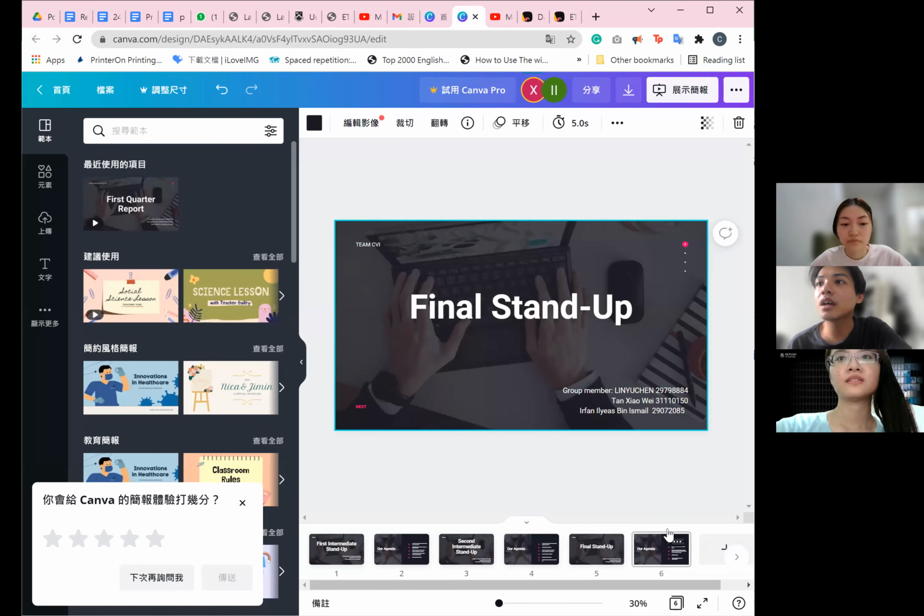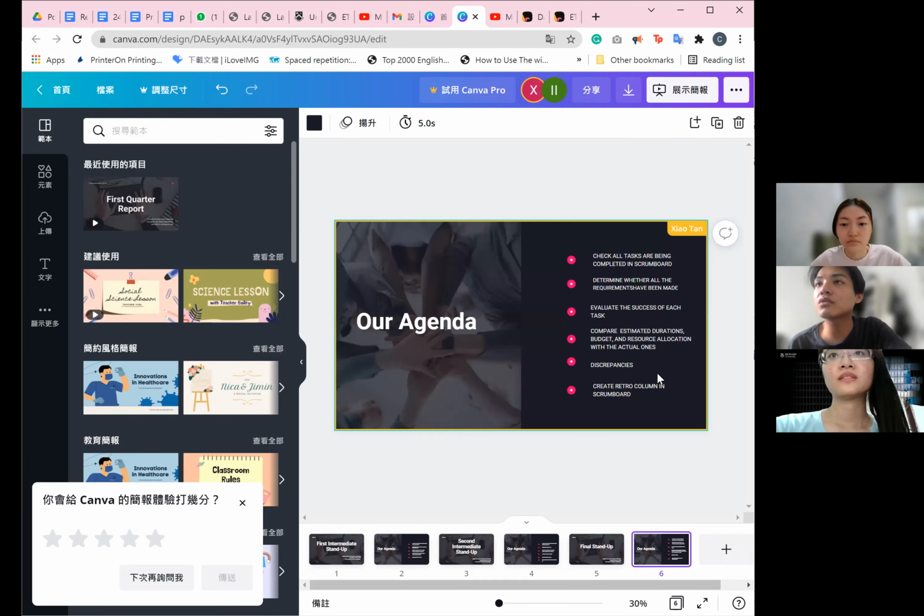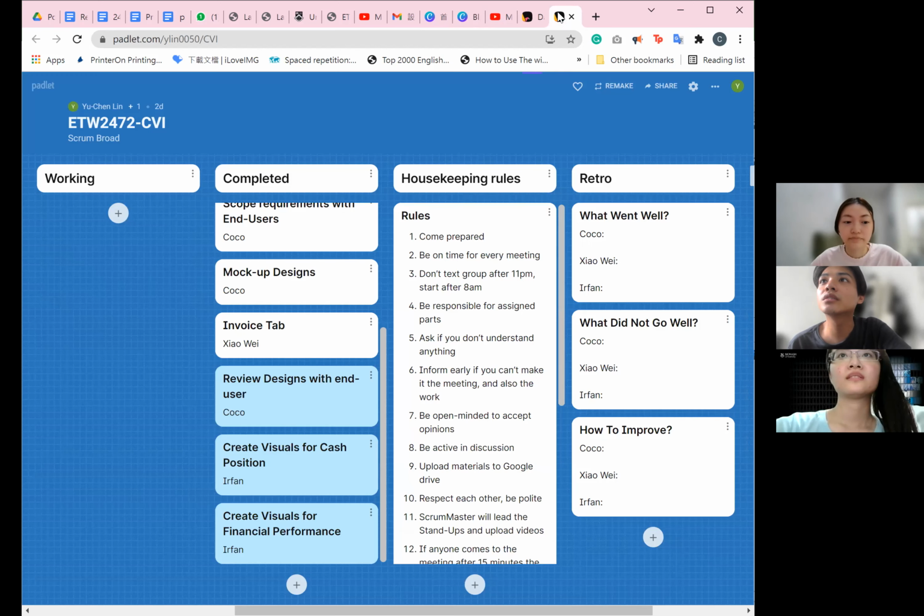So that's great. I think we can go straight into the retro column of the Padlet and just share our comments on some questions that we need to ask ourselves for the project. Okay, let me start sharing.